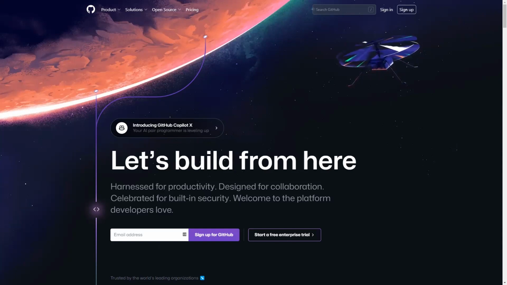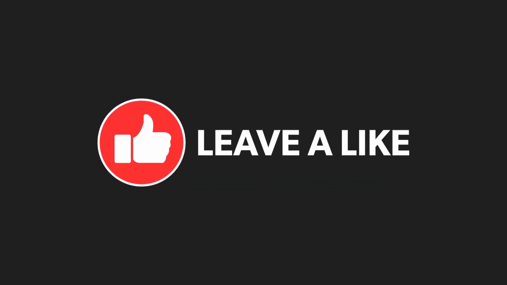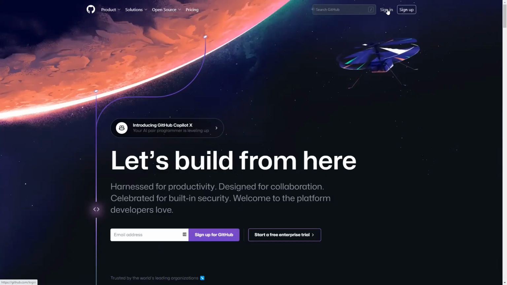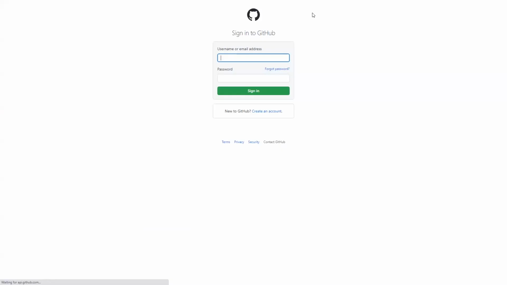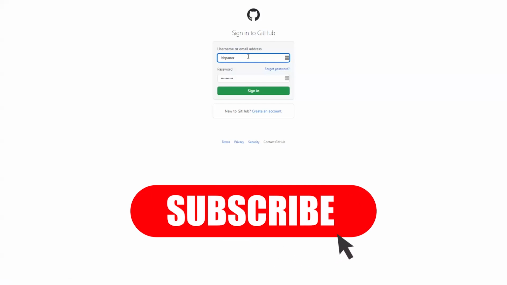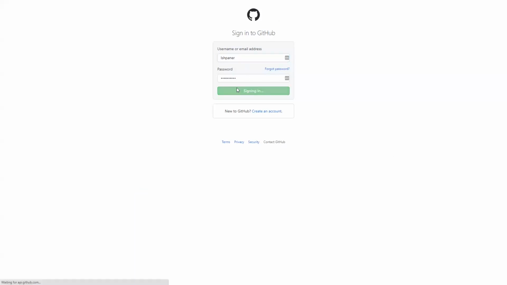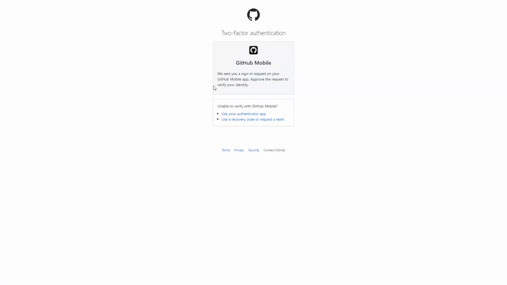So once you create your free account, you can go ahead and sign up here on the upper right-hand side. You will sign in. My information is already pre-populated, so I'm going to go ahead and click sign in. And usually it should be behind a two-factor authentication wall. And you would ideally register it with something like Duo Mobile.